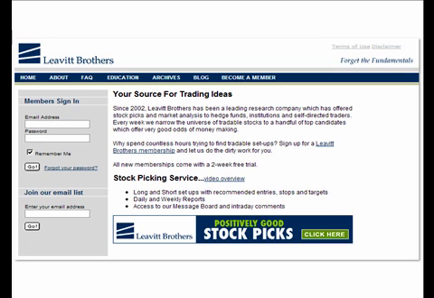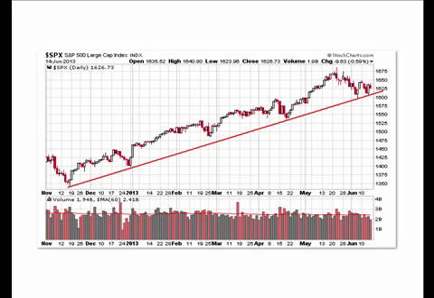Whatever you want to call it, trading for swing traders has been a little bit frustrating because stocks have been all over the place. We've had a lot of gaps. We've had a lot of sudden reversals. The picture isn't really clear in the short term. So I want to look at some charts today, see if I can make some sense of it, and gauge the odds of a move up, a move down, or what is likely to happen going forward. All right, so let's first start off with just a simple daily S&P chart.